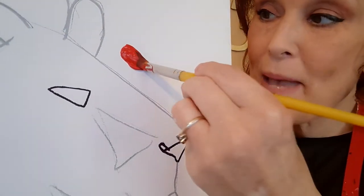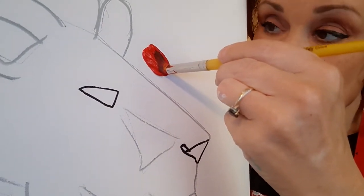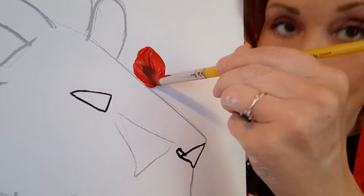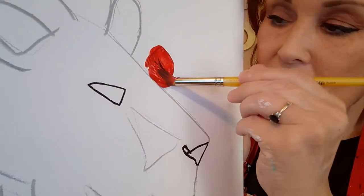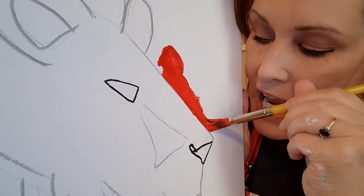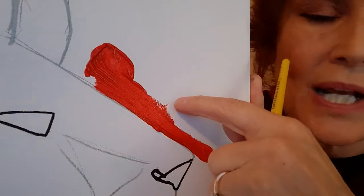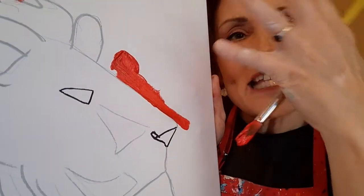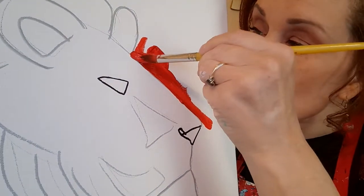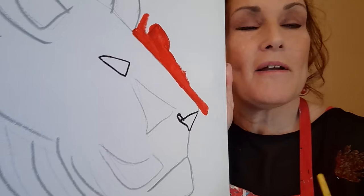So I go smash, my paintbrush opens, right? But I'm only gonna stare at that one hair that's gonna touch my pencil line. So now I'm sneaking up, sneaking up, sneaking up. Oh, touched it! Now I can push. Do not pick up your paintbrush, do not scribble. We want it perfectly straight, and it comes out like a bead of paint. I don't care what the top looks like, that's what the paintbrush is doing. When I open my paintbrush and go smash, I stare at one hair. One hair is gonna do that outline in red. Smoosh, smoosh. Look at that boogie of paint right there. I'm gonna get it off. Okay, now you do it.